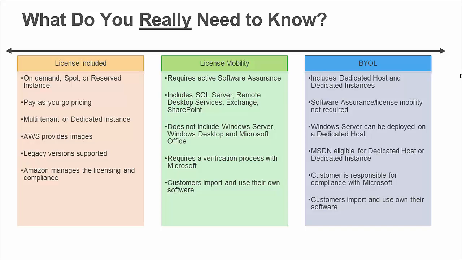And through Bring Your Own License, we do have dedicated instance and dedicated host options. No software assurance is required. You can bring Windows Server in and run it on AWS through dedicated hosts. You are responsible for the compliance of your environment, right? So you need to double check your product use rights as you're doing that. The real flexibility or power of being able to bring your own image that you manage and maintain on premises and be able to kind of extend that into AWS is something that we see benefiting a lot of customers.